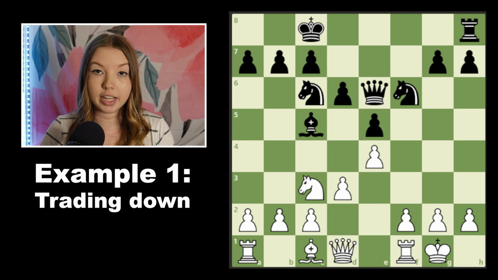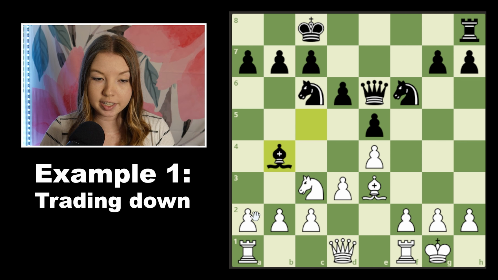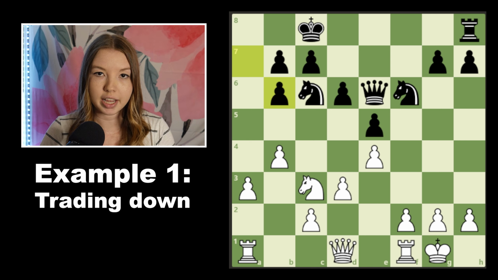So what might this look like in the actual game? Well, we could start by developing this bishop. A good square for that, because we want to trade off pieces as fast as possible, might be on e3, of course attacking this bishop. Now, if black wants to hold off on trading those bishops, black can move the bishop over here, but eventually it's kind of going to be forced all the way back, and then of course we can take and double black's pawns and we're pretty happy.